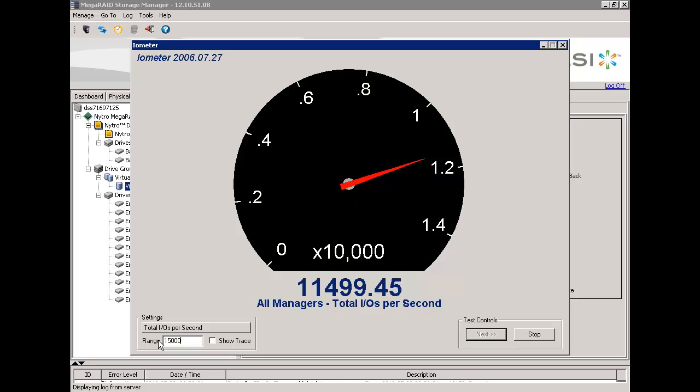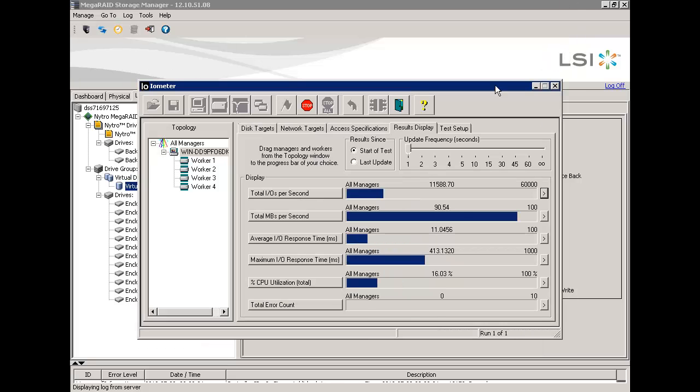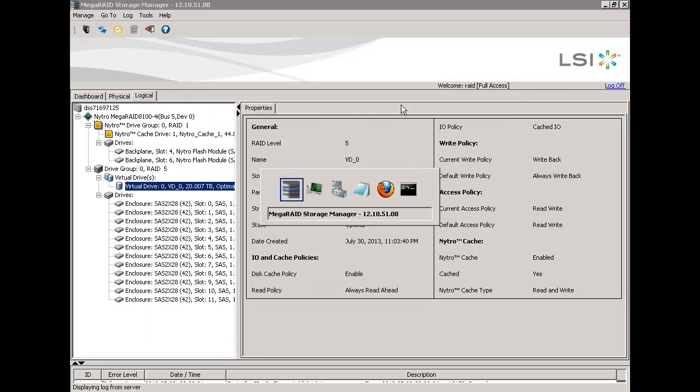Okay, so I think we are okay. We don't need to wait until it reaches 13 or 14,000 I/O per second. This is already convincing enough. This shows well how it works, but a very interesting test is also the database test made by Microsoft.